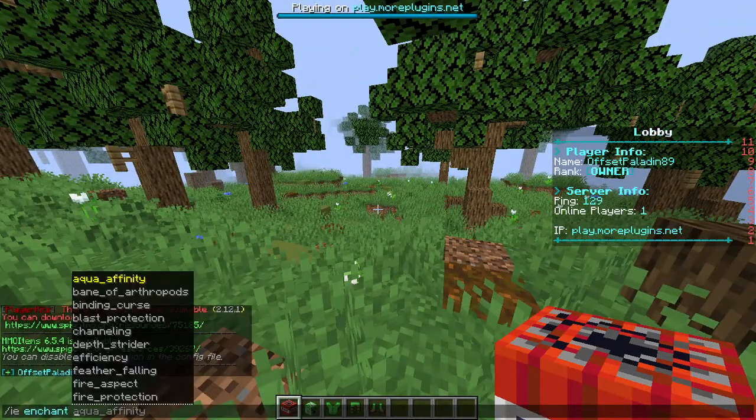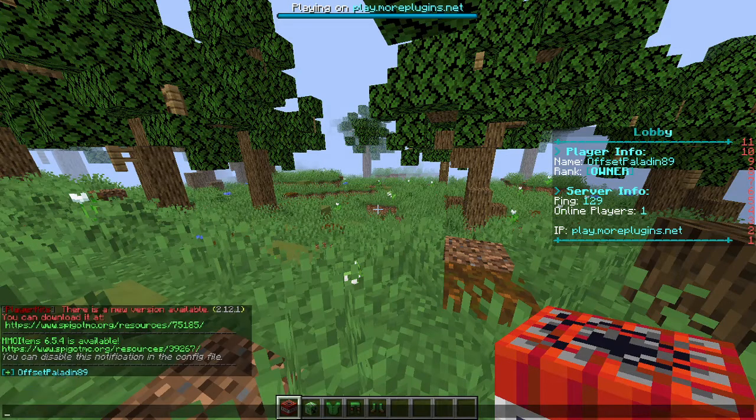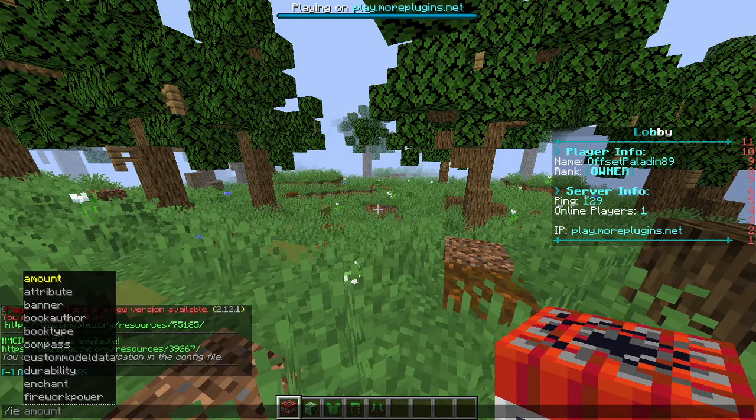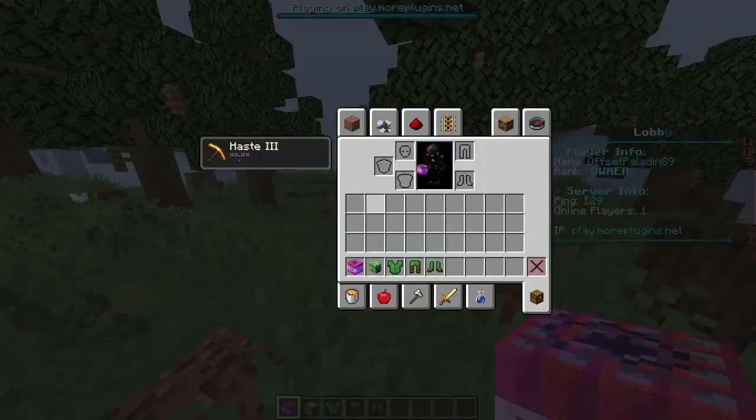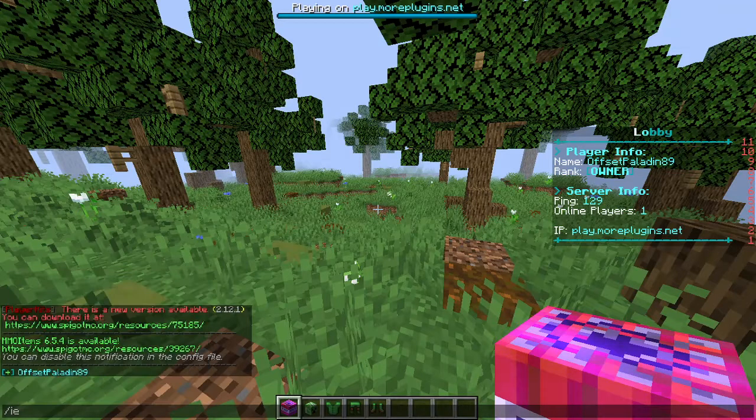And then for this one, you can either do /ie enchant, but if you're using a plugin like Essentials, you're able to just /enchant, and you're able to do it on illegal item stacks. But in this case, I'm just going to enchant it with Mending 1. And now we got a glowing piece of TNT, and we're going to make it an uncommon resource called a creeper core. Right?